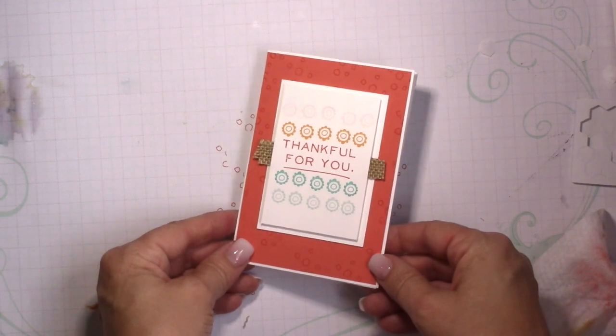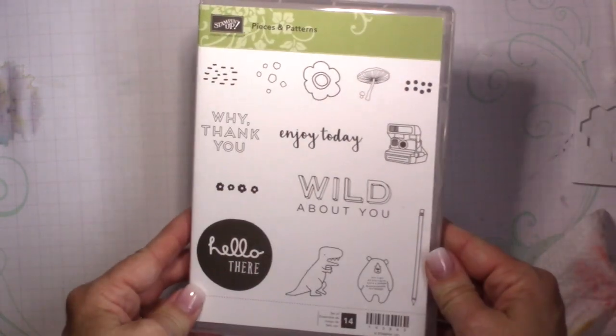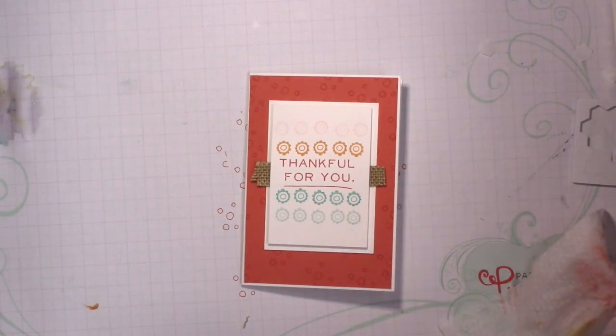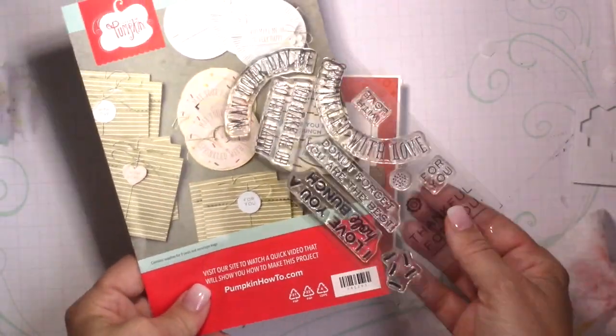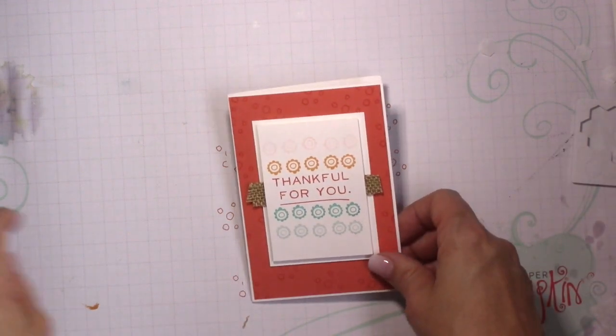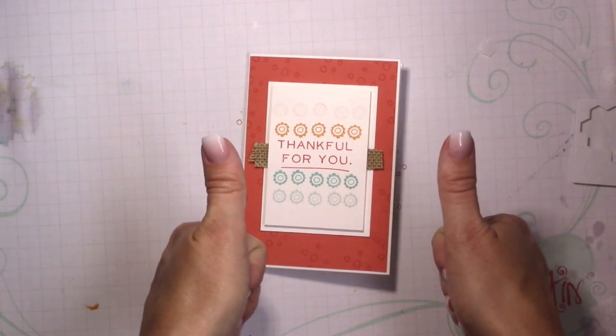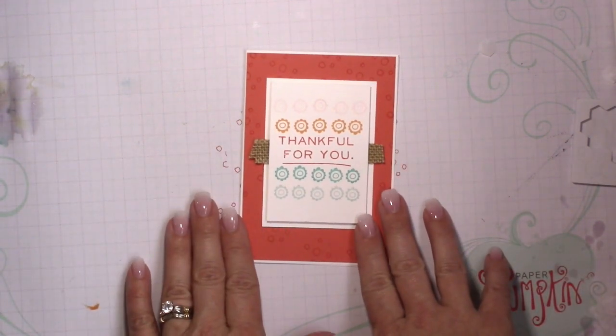I always say they're like gold and they really are—just a lot of variety. So I hope you like today's card. Again, I'm just showing you the brand new stamp set Pieces and Patterns, and then the Paper Pumpkin stamp set that came in the May kit. So if you want to get June's kit, just be sure that you subscribe by the 10th and I'll have my link below. Thanks guys, I hope you enjoyed the card. Give it a thumbs up if you did, and I'll talk to you later. Bye!